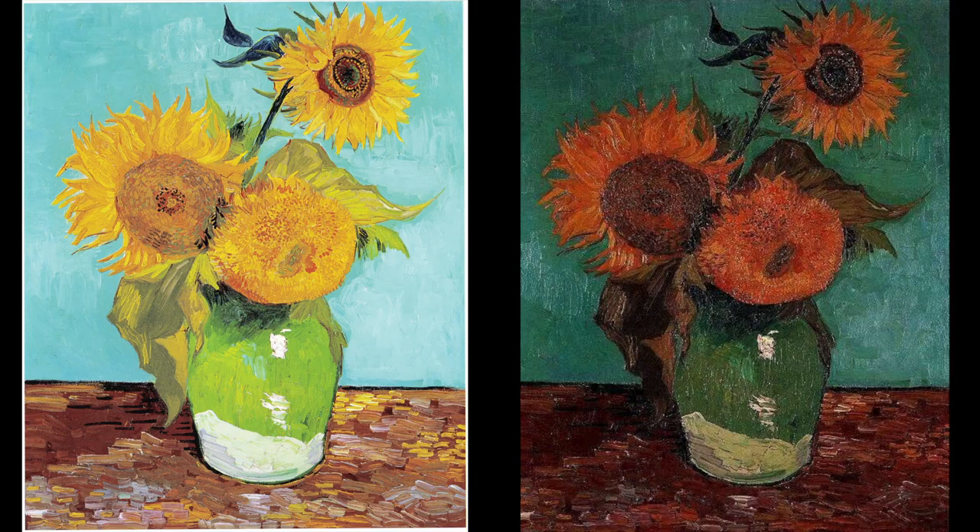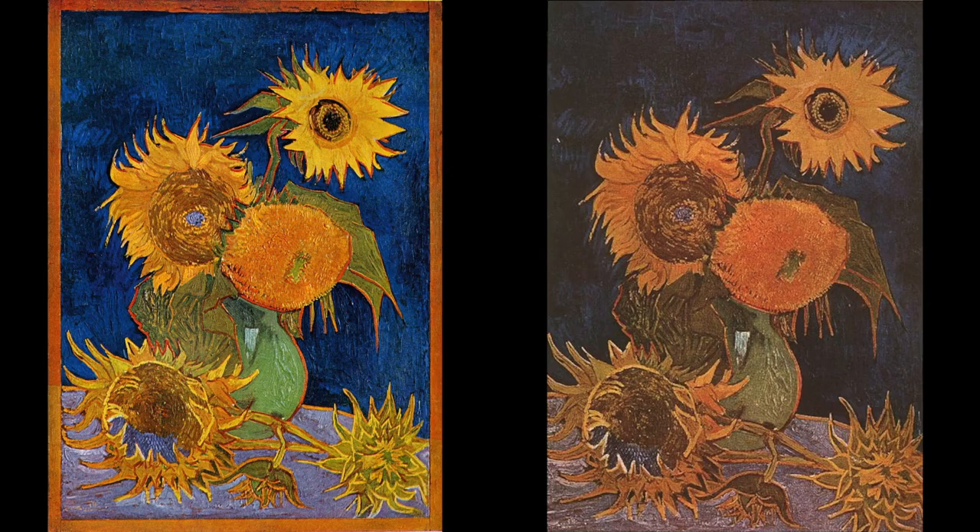The second series contains seven paintings of sunflowers in a vase — the paintings most known to the world. The first one in the series was painted around August 1888 on a turquoise background and today it's in a private collection. It's made on a smaller canvas than all others, and you can see two different color renditions of this painting simply depending on how the photograph is taken and edited.